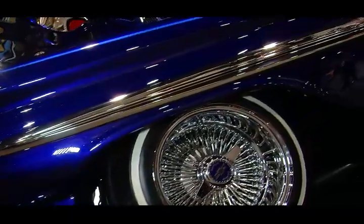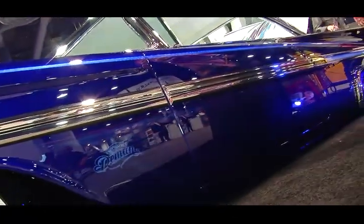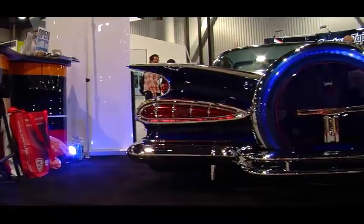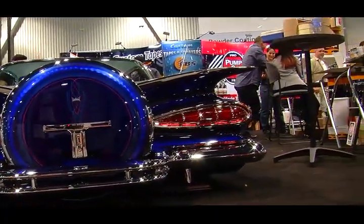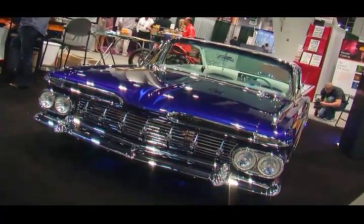And Steve, just tell me about the car in general. Well, the car started as a stock 1959 Impala, and it's all been shaved down to like the '60s custom style, getting rid of the door handles, the emblems, and taking some of the emblems and stuff off the car, just to get it to a '60s and '70s feel. With all the people I've grown up around, all these famous builders, not being a typical lowrider, I'm trying to do it into a custom side of the world for people at SEMA to see as a hot rod lowrider custom style.